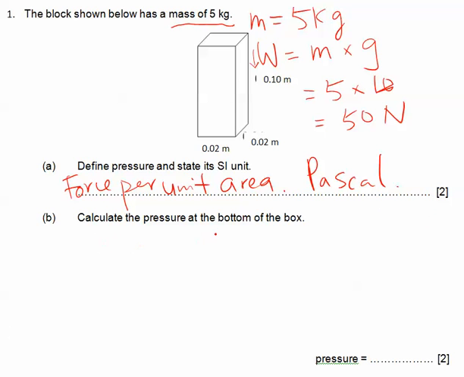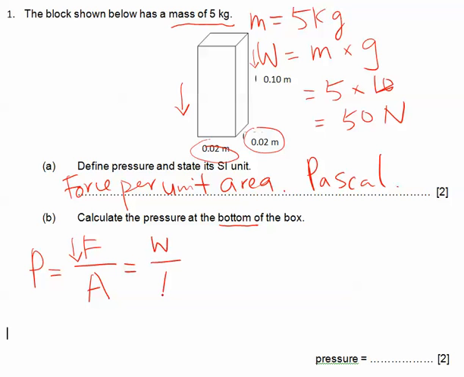Calculate the pressure. The keyword here is pressure at the bottom of the box. So bottom, you look carefully. The bottom has dimensions of length 0.2 meters and 0.2 meters. So this is the length and breadth of the bottom part of the box. We need to recall the formula to find pressure. Pressure is force per unit area. So you take the force acting on the surface per unit area. In this case, the force is acting down. Looking carefully, the force acting down is actually the weight. So I can replace this with weight over area.